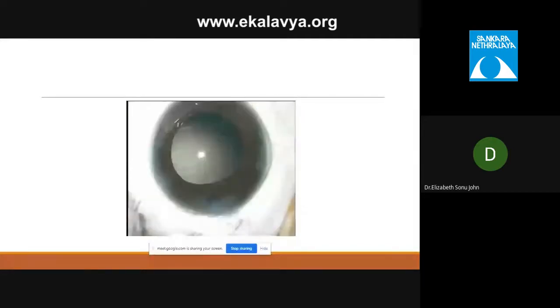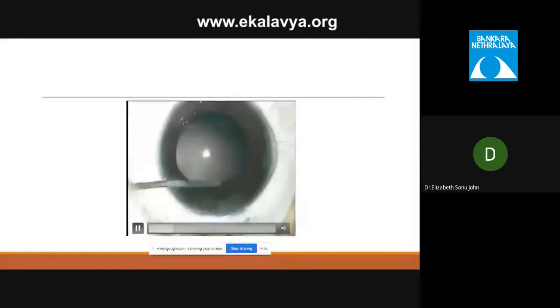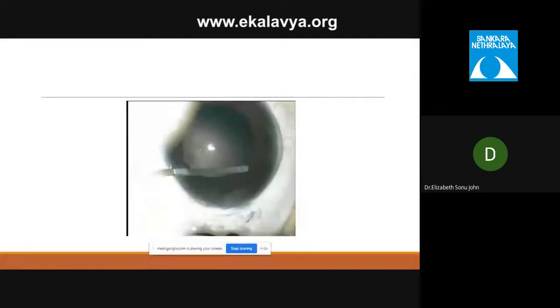Avoid going to the periphery, because when you go to the periphery, you can touch the iris and it can cause iris bleed, and it worsens the condition. And you just need to check the margin, because the vitreous comes through the rent, through the margin to the section. So I'll just play this again and swipe. And as you swipe, can you see the movement of the PCR margin?